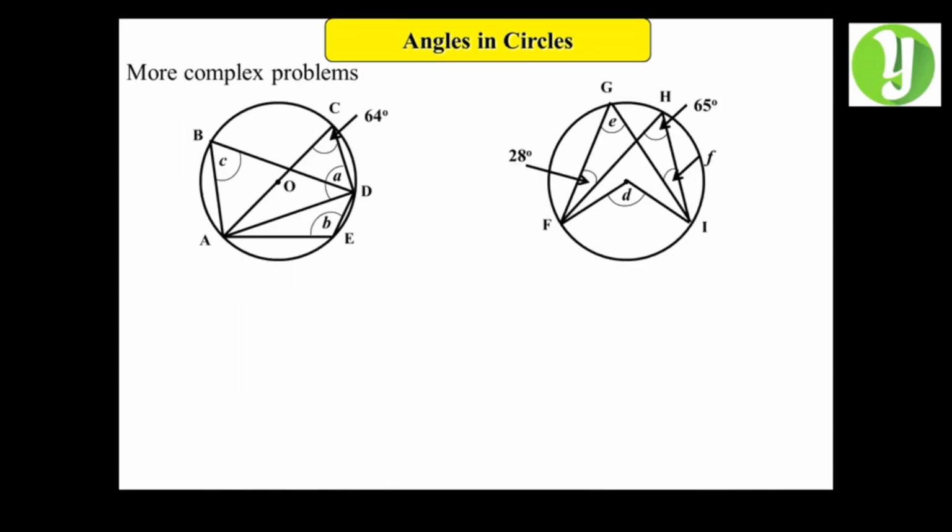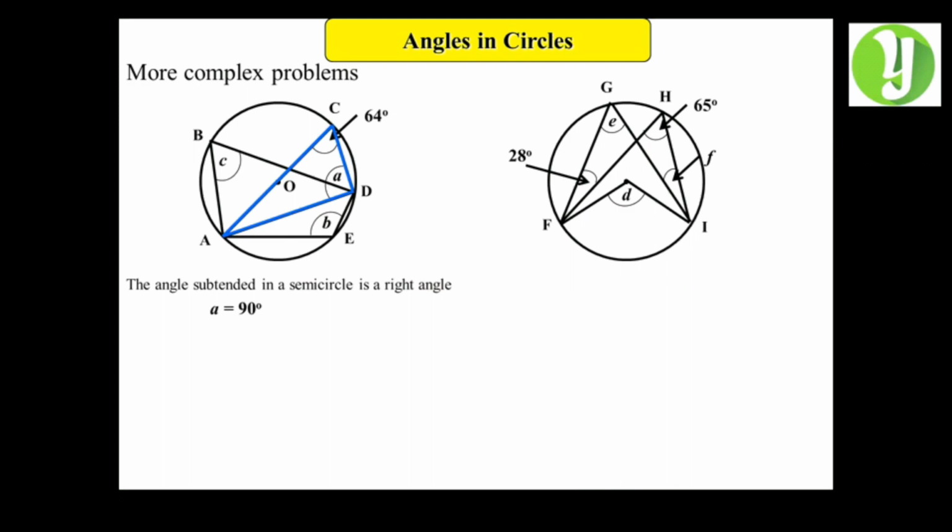Now we can solve a more complex question. In that part you can see all four properties will come at a time. Now first we can find out the angle of A. So A, B and C, three angles are missing over there. So now we can use the angle properties, and the first one, angle subtended by a semicircle. You can see the blue angle is over there and it's subtended by a semicircle. So it contains 90 degrees on the circumference. So in that case, our angle A is 90 degrees.